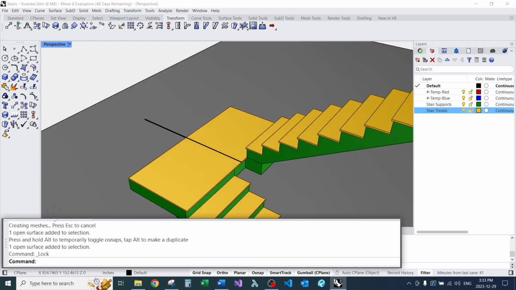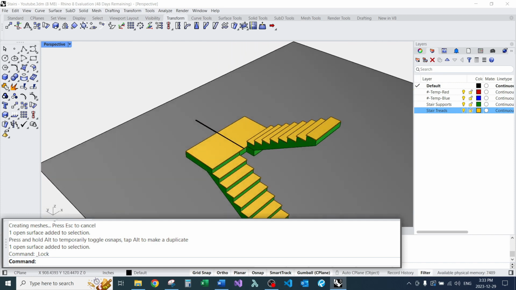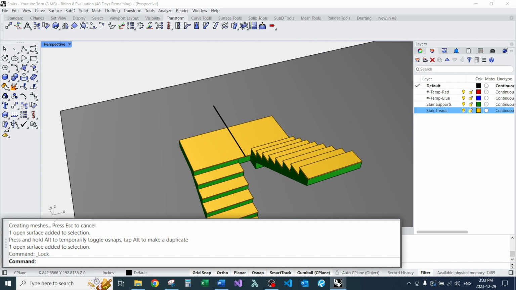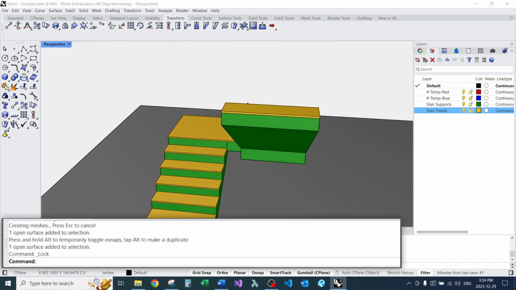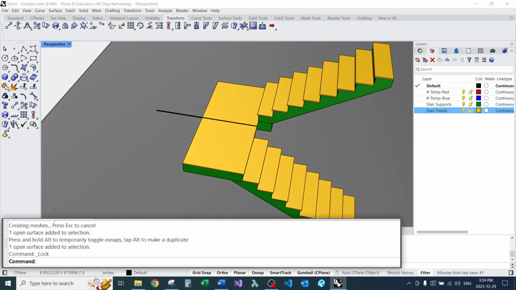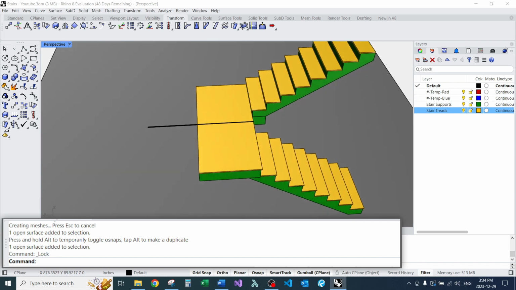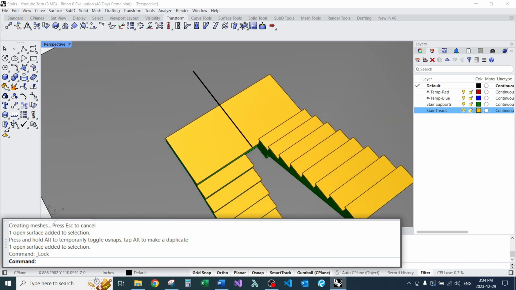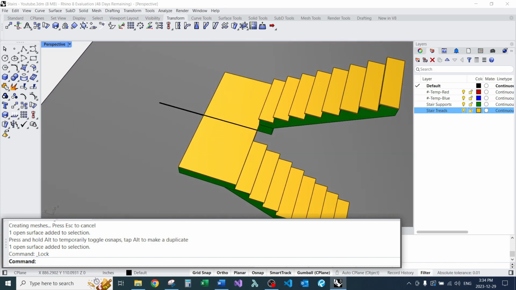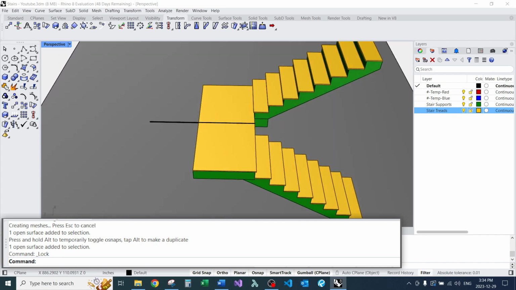So it wasn't like I just got to sit down and just start drawing them. I knew exactly what the dimensions were going to be. I had to play around with them. I had to get the landing at a certain height. I had to get the treads a certain shape. One thing I don't really cover here is building code and stuff. There are rules for the treads, and it varies depending on the code, the year, your region, your country, all that, right? So I'm not getting into that, but I'm just going to try to end up here with reasonable geometry, let's say.